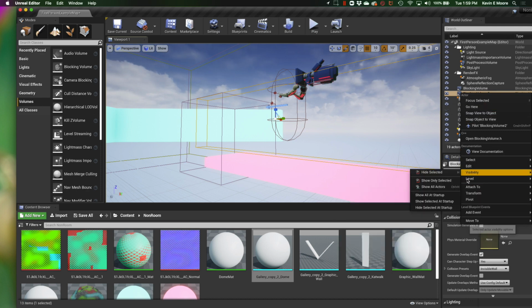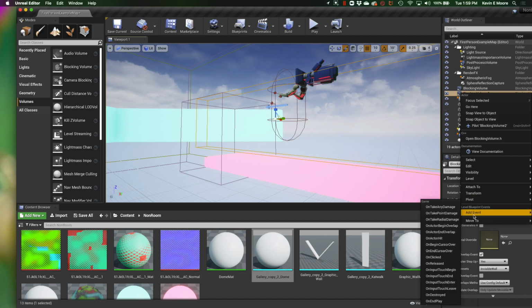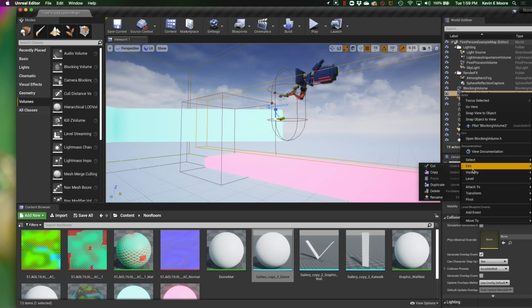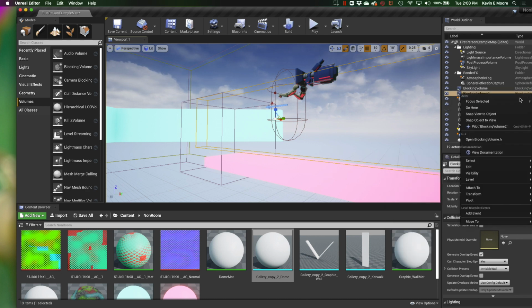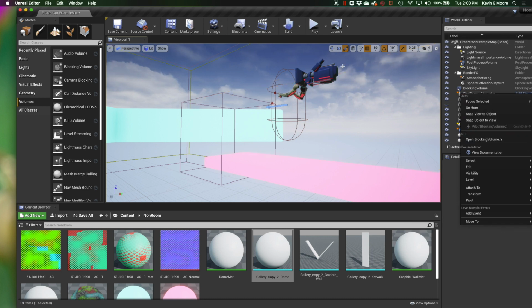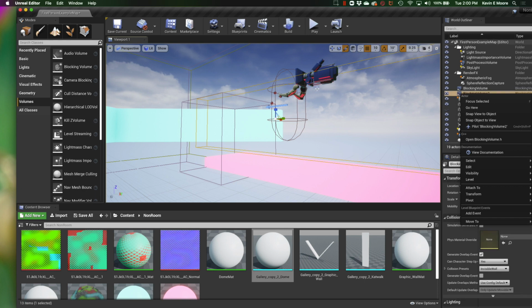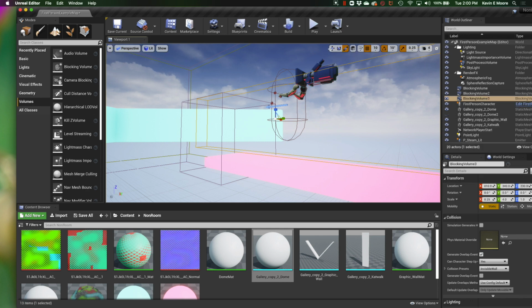Where is it? Well, you can always Command X or Control X, Control V, and it puts it back in the same spot. That's probably the easiest. So Control V again. Switch myself to a move selected tool and grab the red arrow here and pull it to the other side.